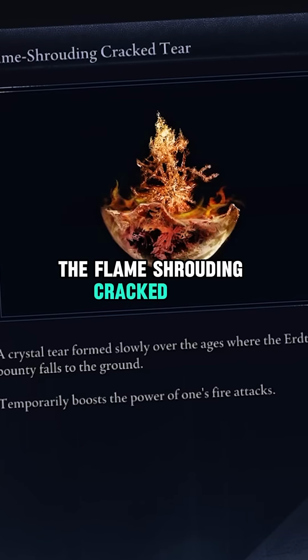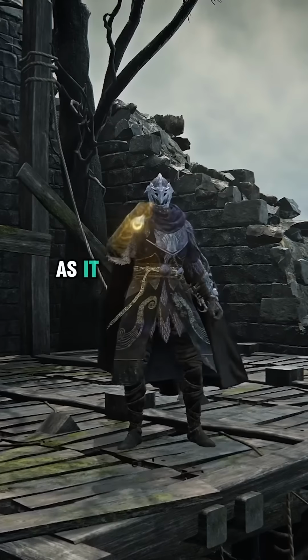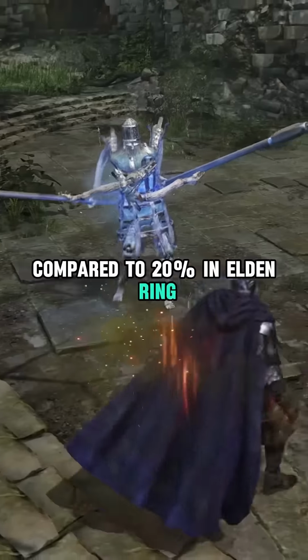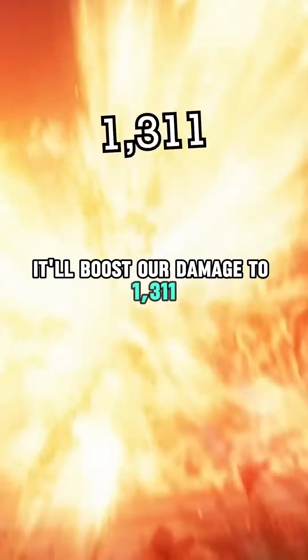The Flame Shroud and Cracked Tear got a bit of a nerf in Nightreign, as it only boosts fire damage by 15% compared to 20% in Elden Ring. It'll boost our damage to 1,311.